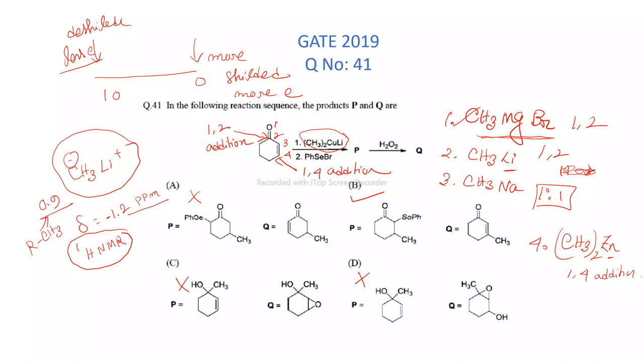So remember this thing. Sometimes they ask, you have done this reaction, after that this minus 1.2 peak is gone, so how can you monitor this reaction, whether the reaction is going on or not? You just have to take the NMR. If at 0 this peak is gone, that means our reaction is done. Okay. Fine.